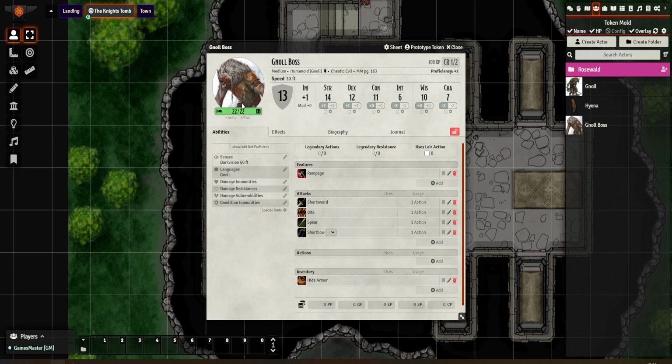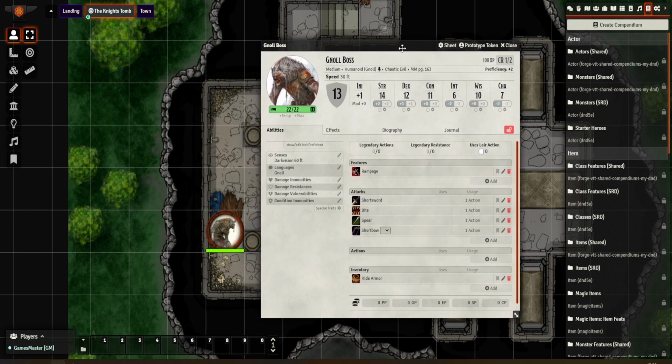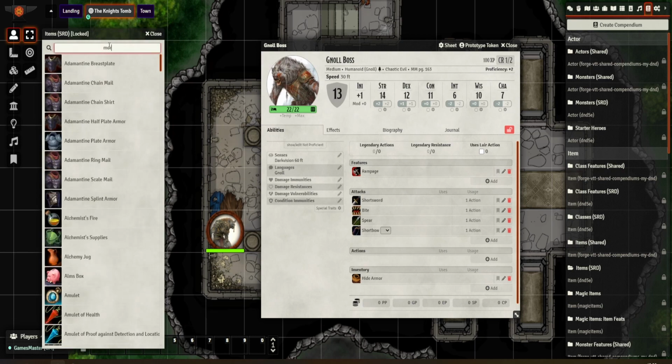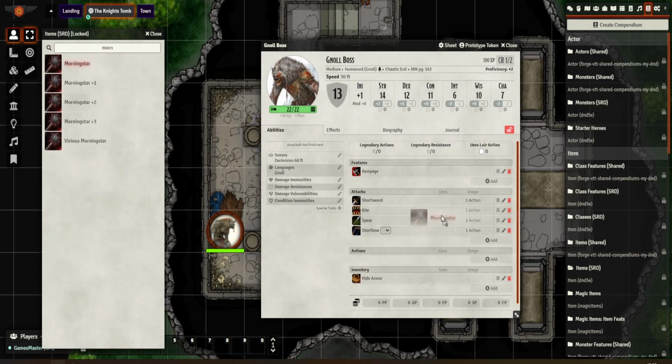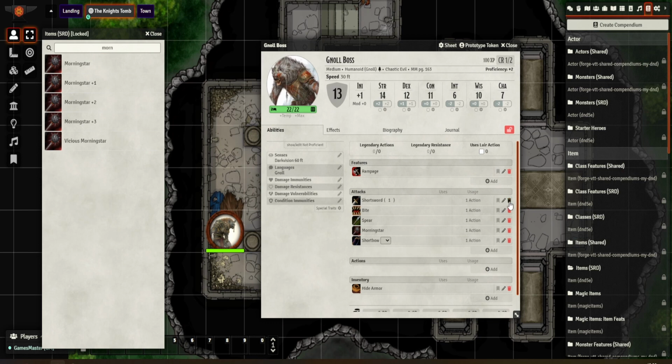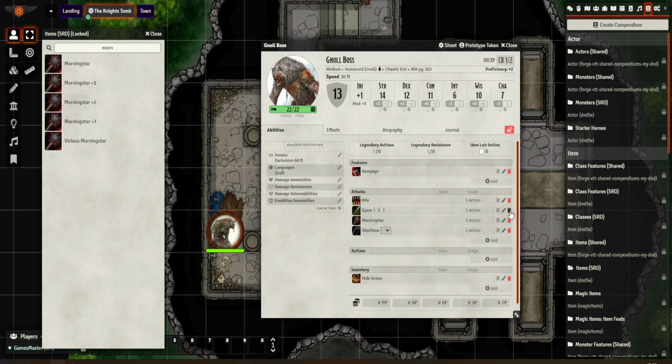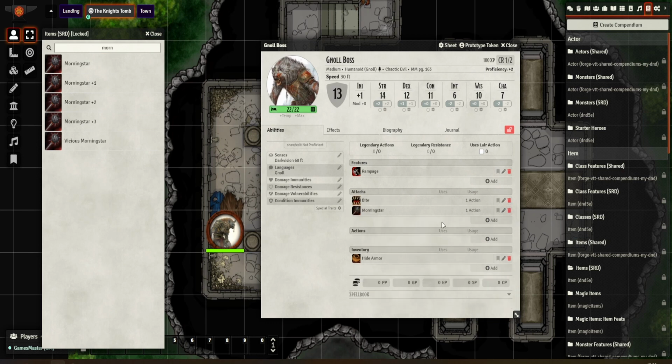So what I'm going to do is remove the hit die, so Token Mold won't automatically roll them for me, and it'll pop it in as flat 22. He's not got a short sword. This guy is going to have a Morning Star, just to make him a little bit more scary. He doesn't have a spear or any ranged weapon, he's got a Morning Star.